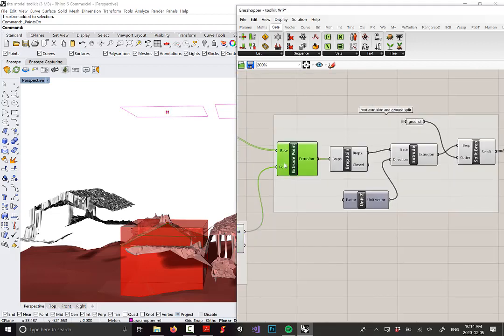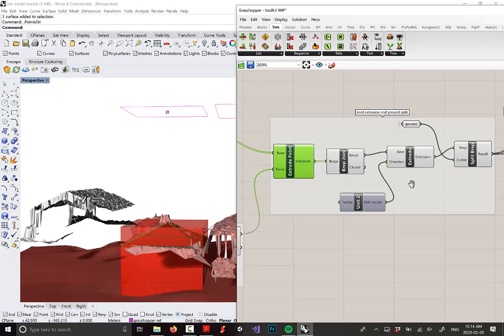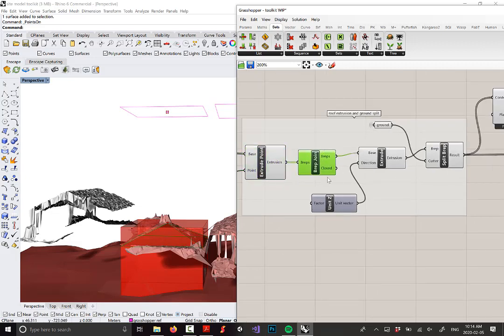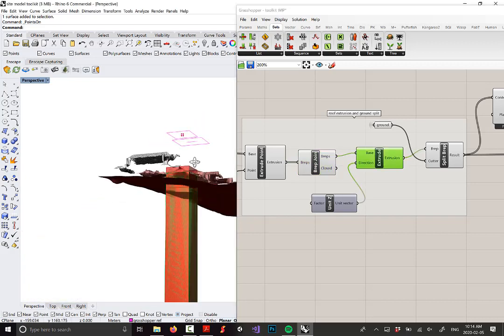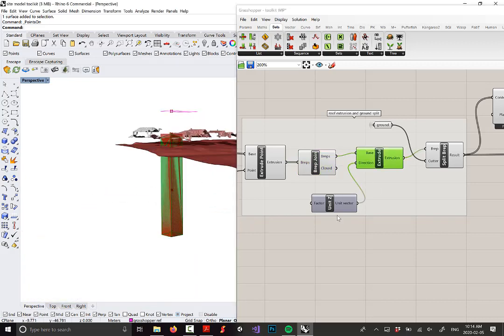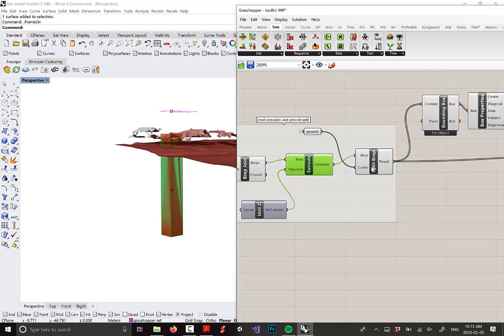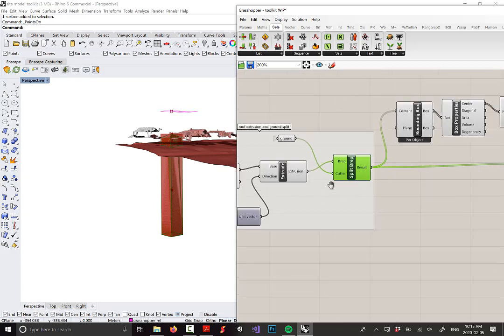And then finally, we extruded the edges to the point. We joined them, the roof that is, and we extruded that roof shape down quite a bit. So we extruded it like 100 meters, or I guess 50 meters down. And we split that extrusion with the ground plane.